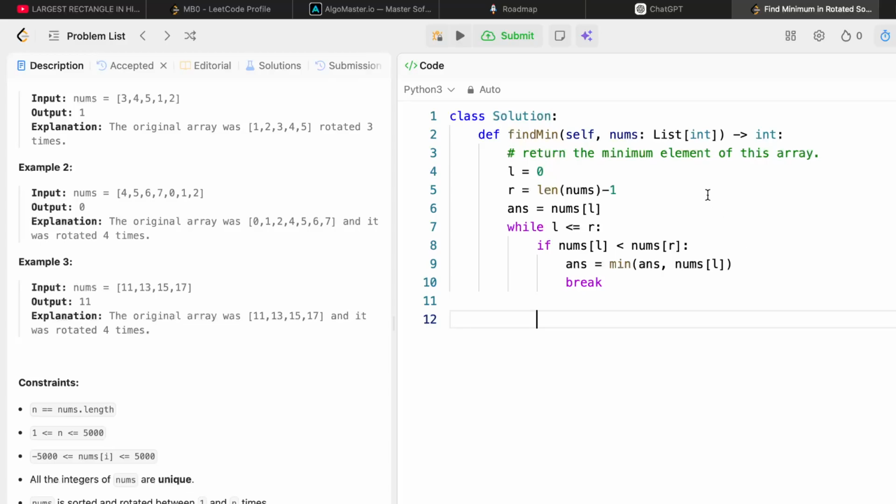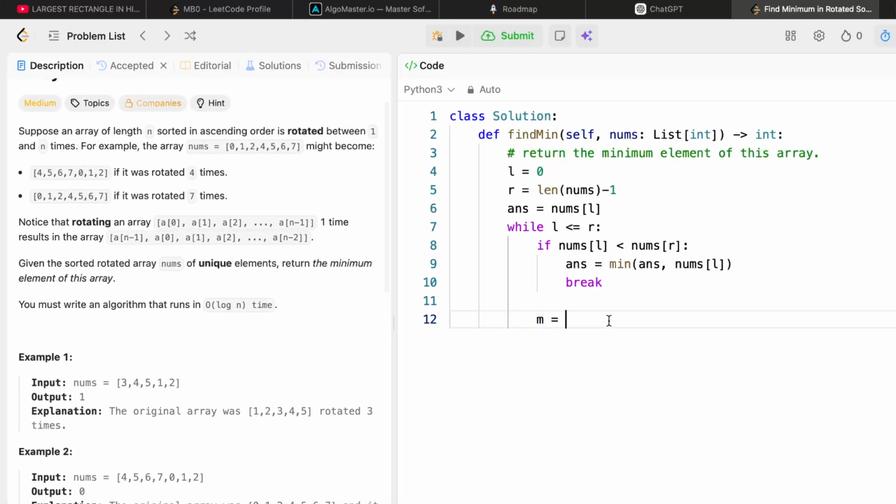Now let's find the mid pointer M, which will be pointing towards the middle element in the array. So we'll write it as L plus (R minus L) by 2, instead of writing L plus R by 2, because in languages like Java or C++, this might give an integer overflow problem.